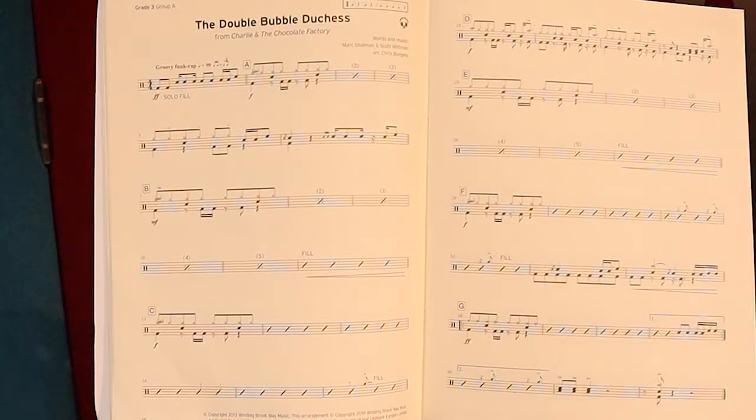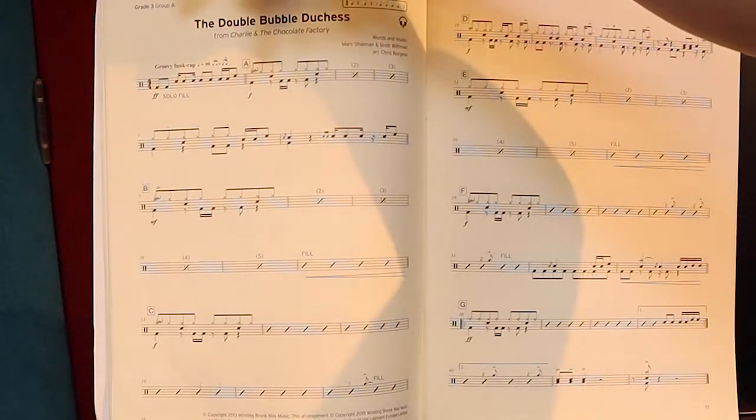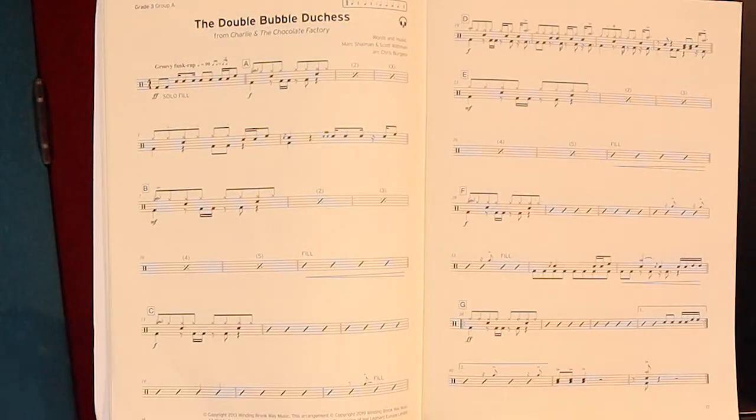Double Bubble Duchess from Charlie and the Chocolate Factory, Grade 3 Trinity Guildhall, Group A piece. In all honesty, one of the most annoying songs I've ever had the misfortune of coming across. But anyway, it's all about the drums. Groovy funk rap. I agree with that.